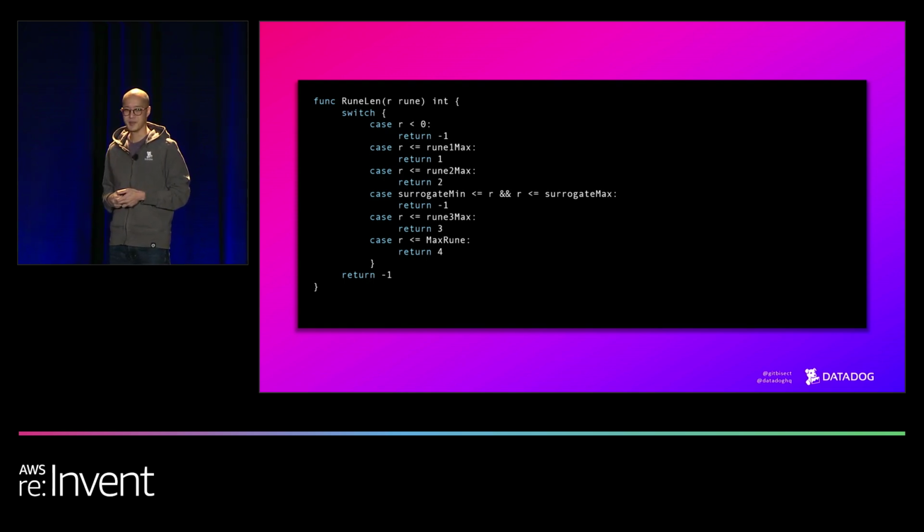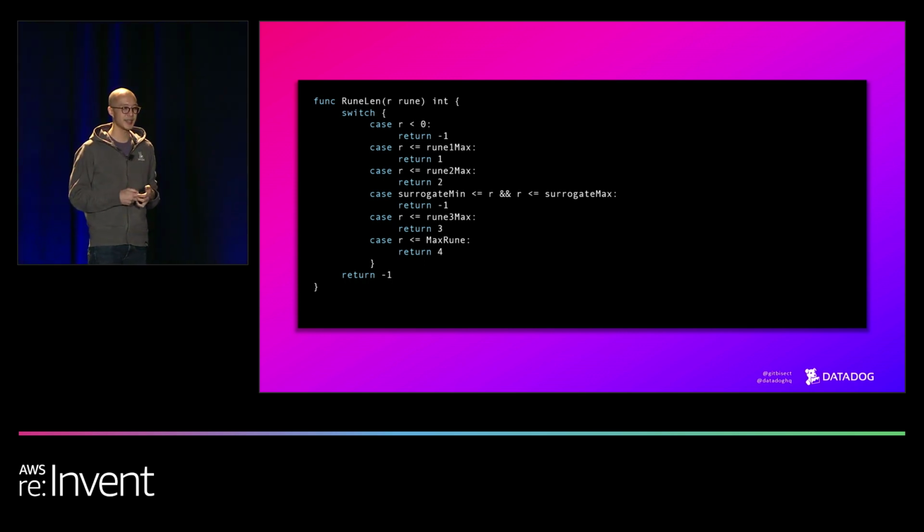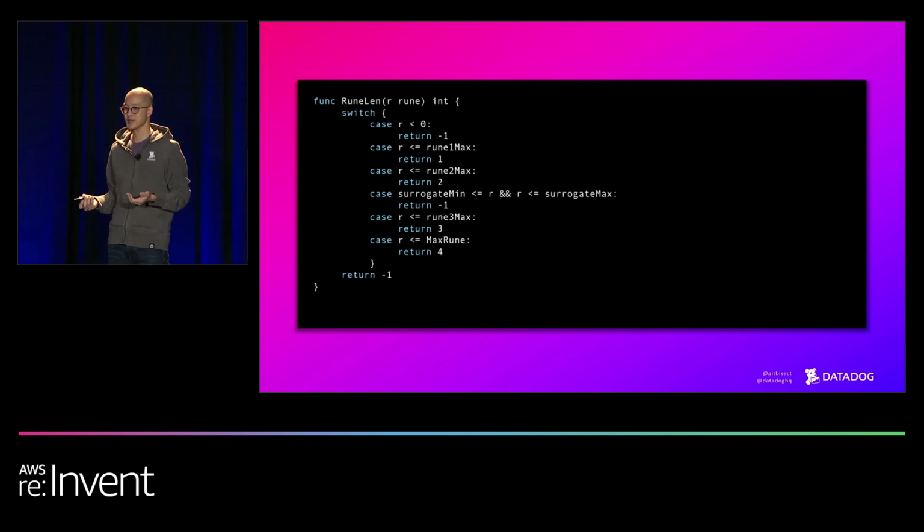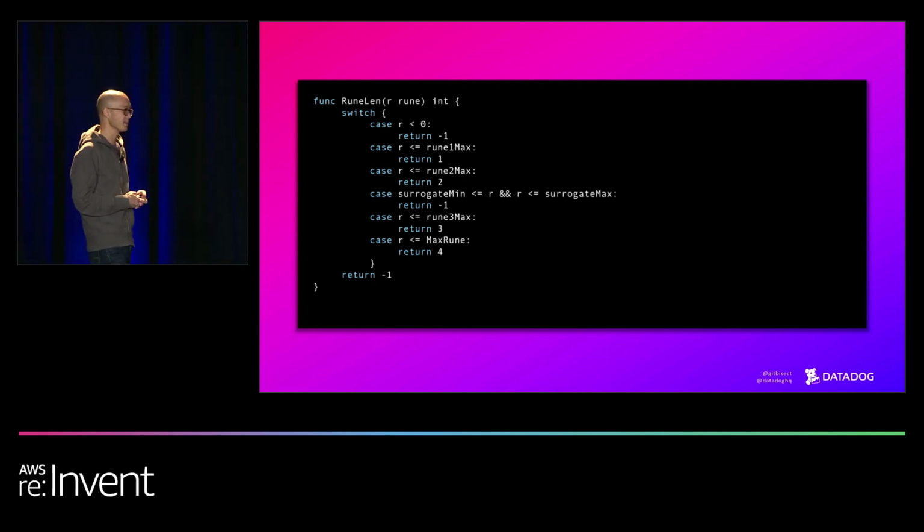So we called up the Graviton team, and we're like, hey, help us out. Help us understand some of this. We're still digging into this. There's no clear answer. Currently, our biggest hunch is that this is branch prediction. So the way that modern CPUs work basically is as a switch statement like this comes in, it either needs to wait to figure out what the value of R is in this case, and then load up the instructions for that, which means it's sitting around doing nothing. Or modern processors try to intelligently just guess. And they say, based on past decisions in this branching, or based on what's loaded, it will actually try to predict what's going to come next.